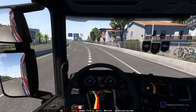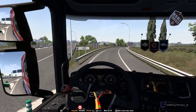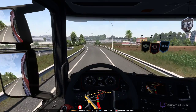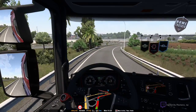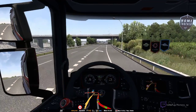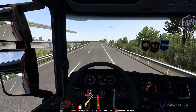Okay, so now we're heading down towards, I would say the centre of Valencia, but definitely the port area. So we get a few turn-offs, wibbly wobbly roads. We're just kind of doing a little bit faster than we need to be here, but that's fine. Hopefully, we can increase our speed as we go. Up to 90, I won't go too crazy.